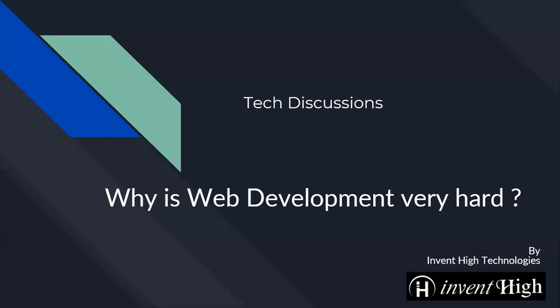So, we strongly recommend that one should first try to understand how websites work and what are the various components of web development. Only after understanding that, one can have clarity in the learning process to become a web developer. Now, we are going to start with how websites work.